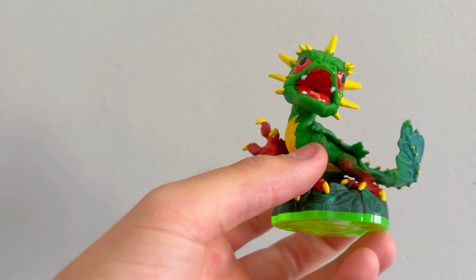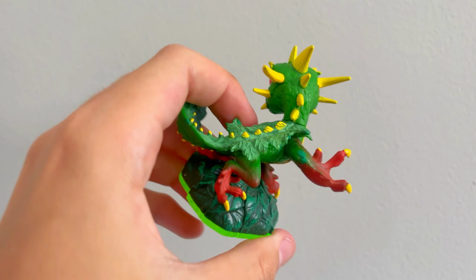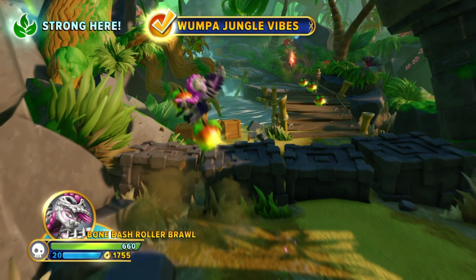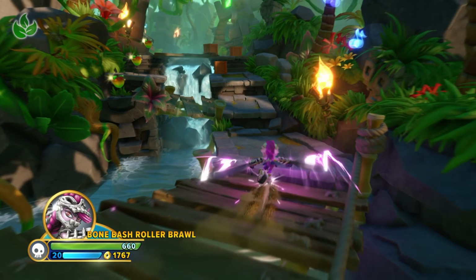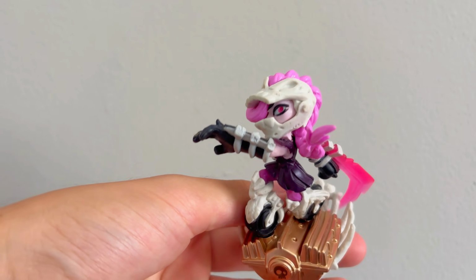And then Undead is one of the hardest elements to pick. This roster of Skylanders is just stacked, but I'm gonna go with Bone Bash Roller Brawl. Bone Bash Roller Brawl, from the second I first played as her, I absolutely loved her moveset. It works so well and it's so awesome to use, and it fits her awesome design so much. Roller Brawl once again has one of the best designs out there, and I think Bone Bash Roller Brawl's design is even better than the originals.